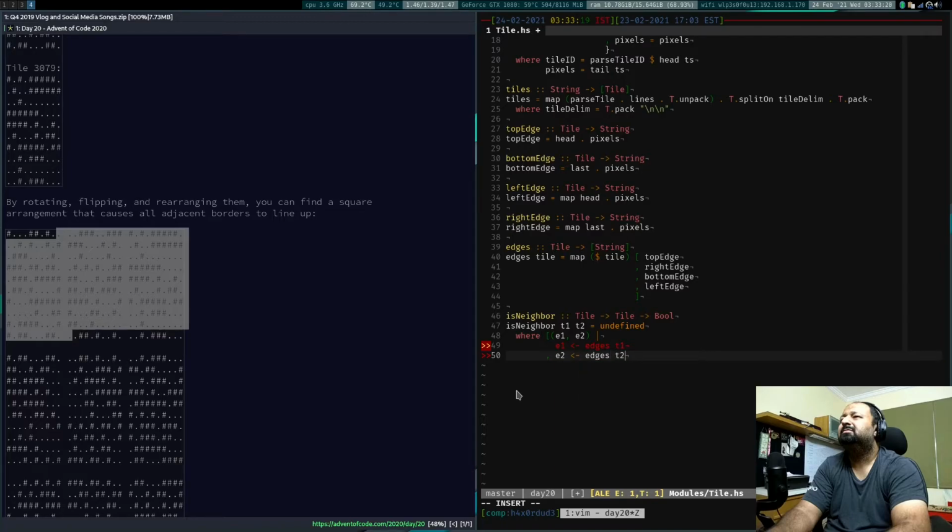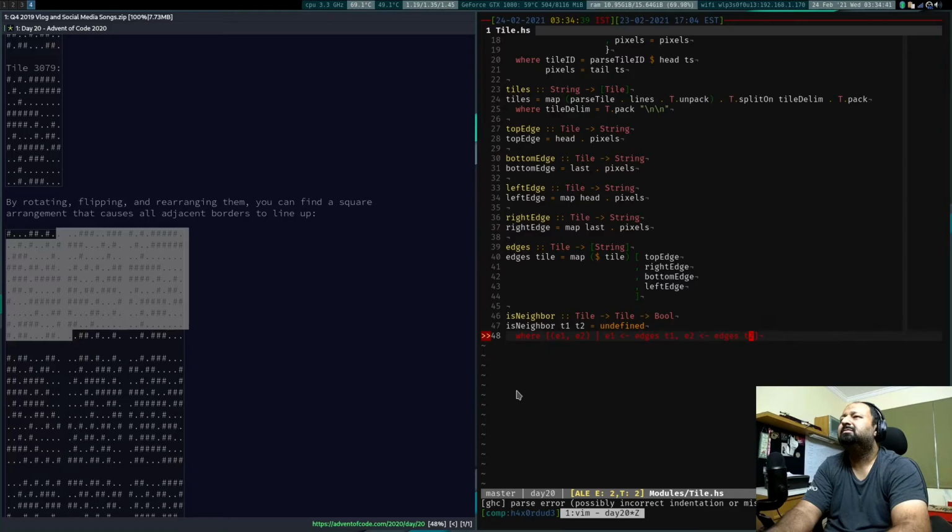So this technically already gives us all the edges. The problem here is it doesn't like the indentation. Okay, this should be fine.